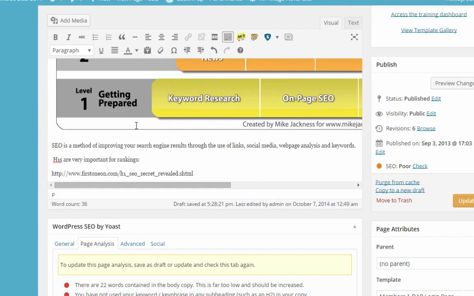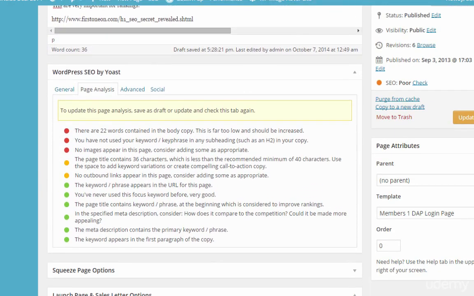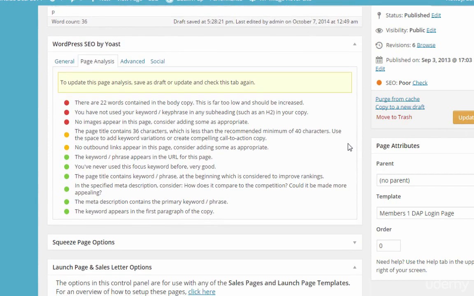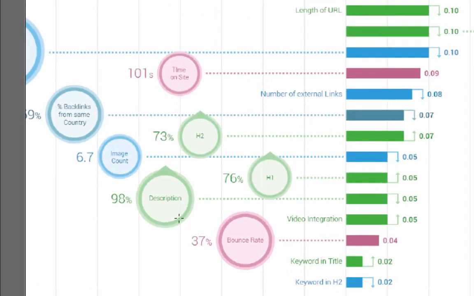And you want to focus each post on one particular keyword or set of keywords. You don't want to have multiple pages competing for the same thing. Now, 98% of the top 30 results had a description for the page.